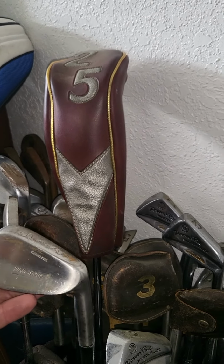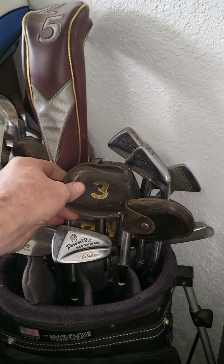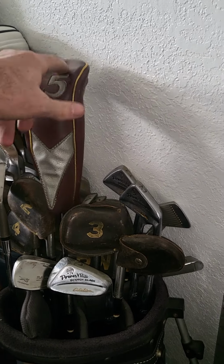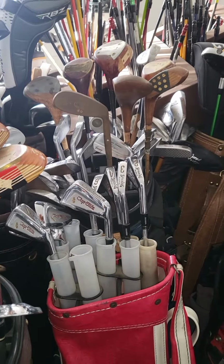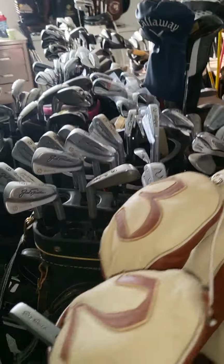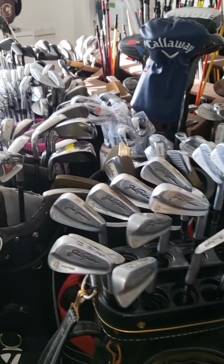Mike Kozier. I think he's an Ohio guy, but look at the old real leather. And this is a nice persimmon that he made, as well as the Scottish blades and Power Built Top Flites, Croy Flites. Sam Snead's, the Blue Ridge, excellent shape. Jack, of course, Muirfields.